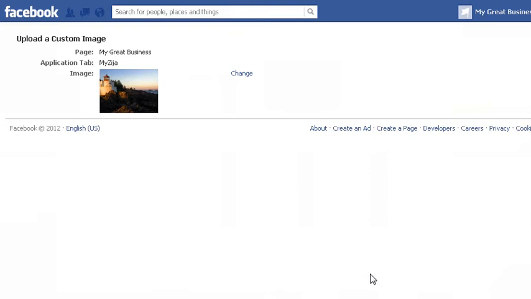A few things to note: when you upload an image, it automatically resizes it to fit, whether it's width or height. It's just going to squeeze it to fit proportionally based on the image that you uploaded. If you want that to be the exact size of the window, the actual sizes for it are 111 pixels wide and 74 pixels high. So if you want to get specific about it, you can use an image editing program. There are tons of those available. We're not going to step through and show you how to do that.